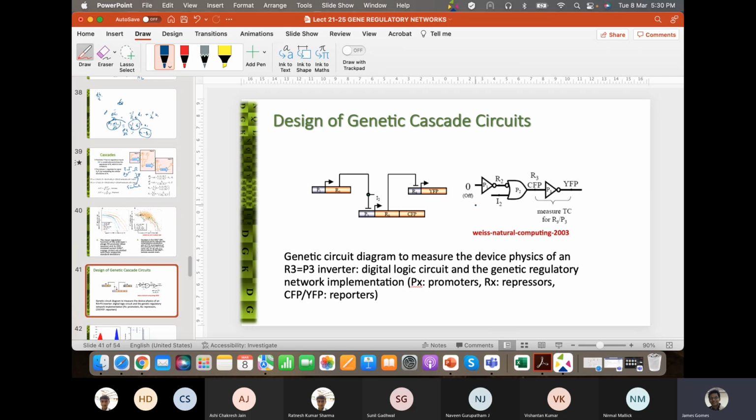And we'll discuss this in a subsequent lecture. Now this person Wise was the mentor or supervisor for one of my students, Subhayu Basu, when I was in the biochemical engineering department. So he was my student, and before he left, he did a lot of work with me. The first synthetic circuit was developed by him and Wise, and there's a PNAS paper on this, which I will show you later. It was presented in the first non-silicon circuits conference, held at MIT in the year 2002. So this paper comes after that.